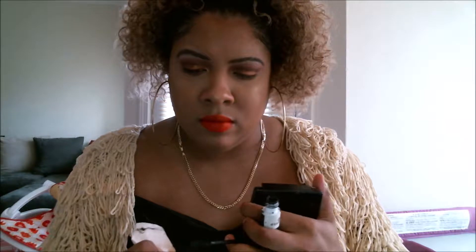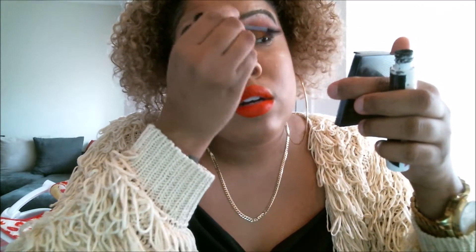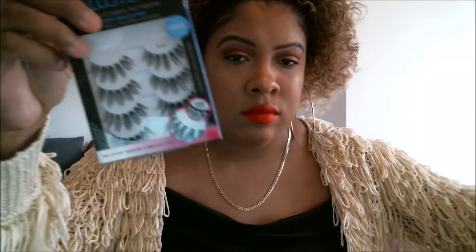I put that lip look on and then went back to my lashes — I'm going to put mascara on. I used the Essence mascara from Ulta. They work very well and they're very affordable — as you can see I use this a lot, so I need to re-up because this one is done. I'm putting mascara on upper and lower lashes. Then I'm going to take the 614 from Salon Perfect — they're my favorite lashes — and pop those on using dual lash glue.